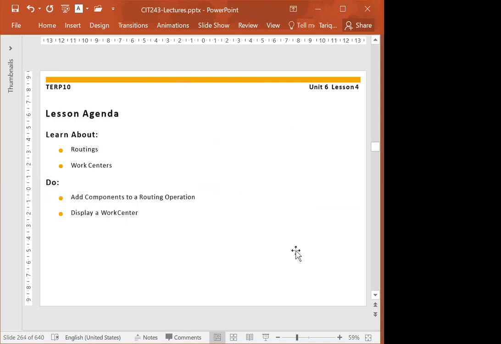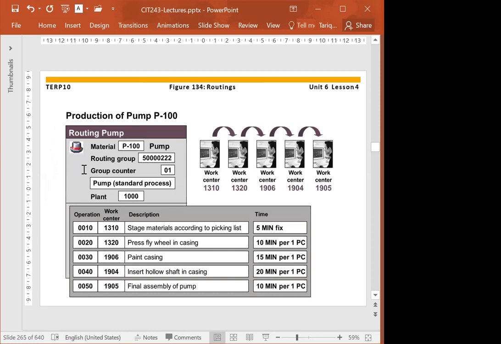So we'll talk about routing and work center. Now, if you see here, we are producing a pump, and this is my bill of material. If you remember, we were saying 10, 20, 30, 40, these are the operations. Operation number 10 is staging the material, and operation number 20 is fitting a wheel for that.